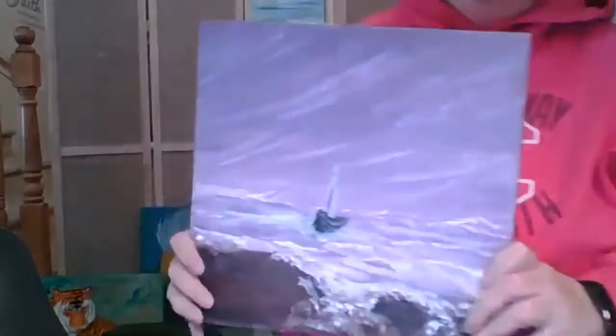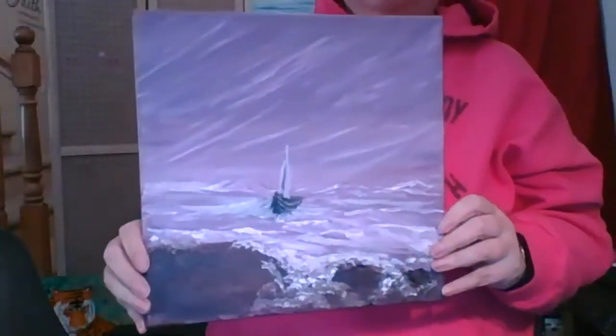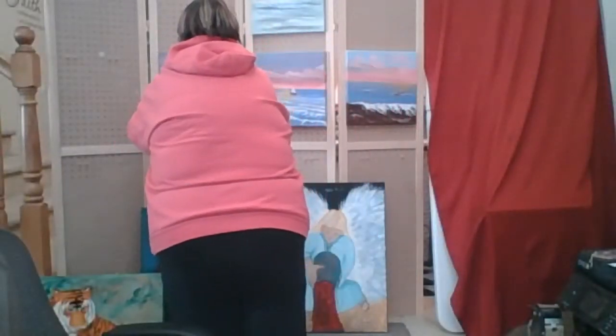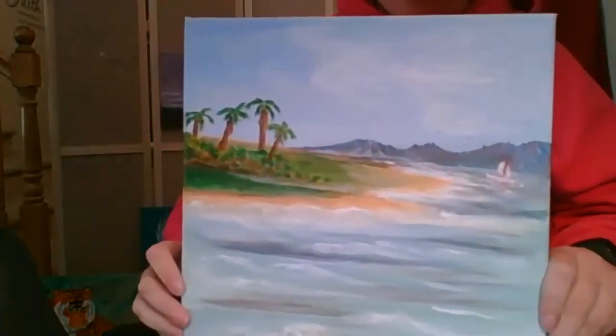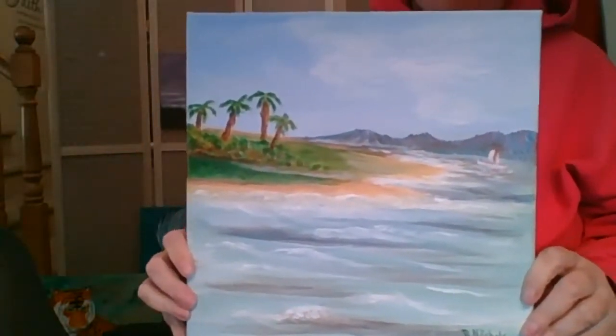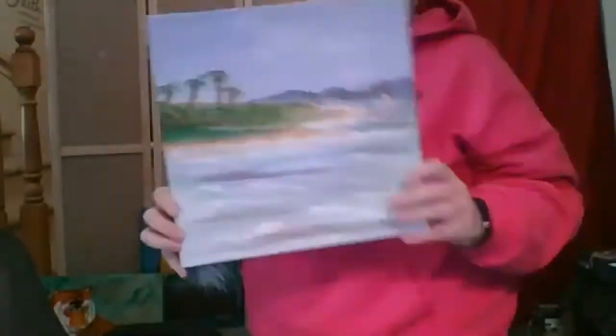This one here has been a favorite for people to look at. I call it Stormy Night. It's got a lot of purple in there, so if you really like purple, this is a good one for that. You can see the sides. And the last painting, you can call it Island Breeze. This just looks like a nice breezy, islandy day. If you like to go on vacations, this would be a nice one. If it reminds you of any vacation you've been on or any place you've been, it'll be a nice one for it. Again, these are $30 each.